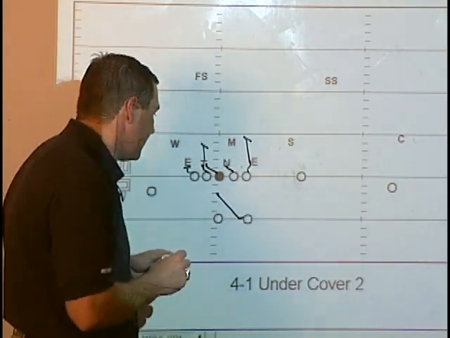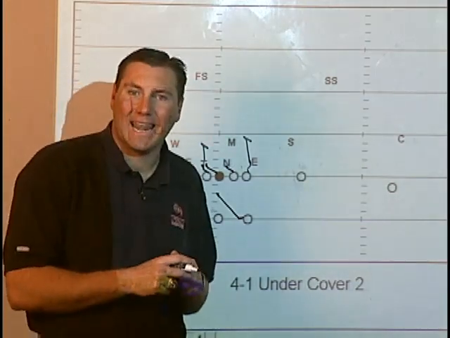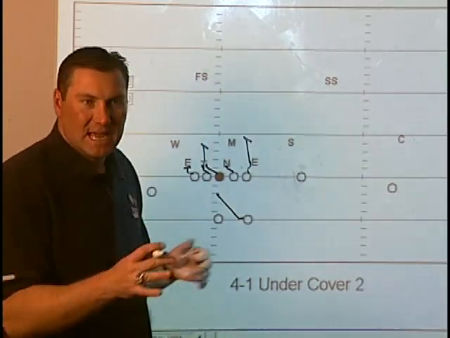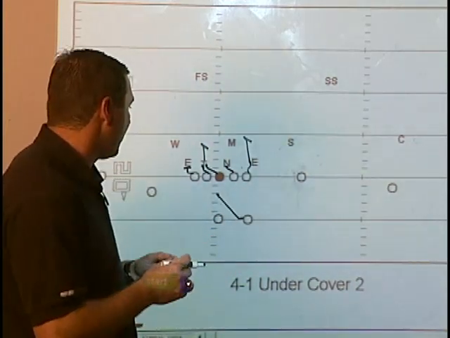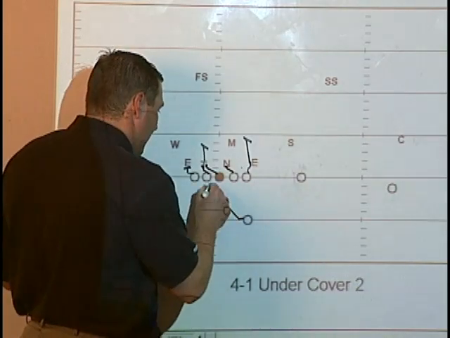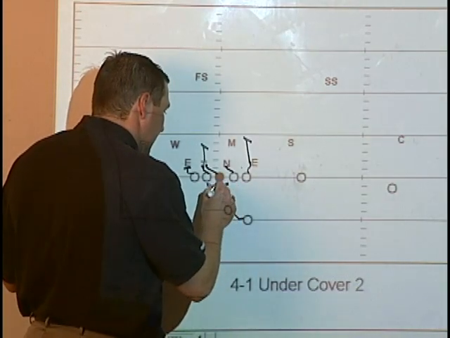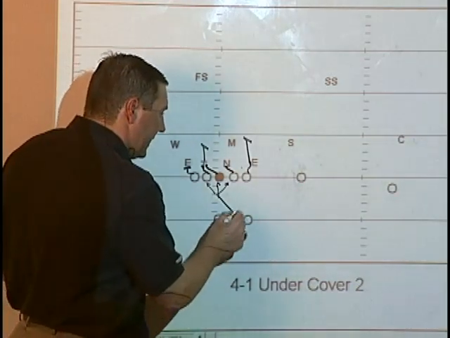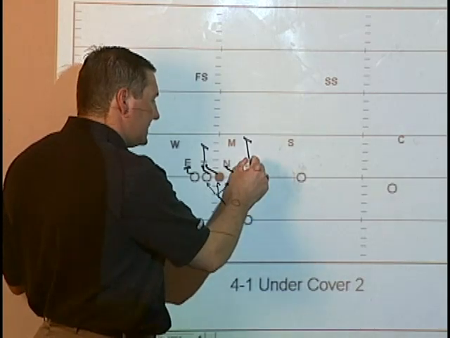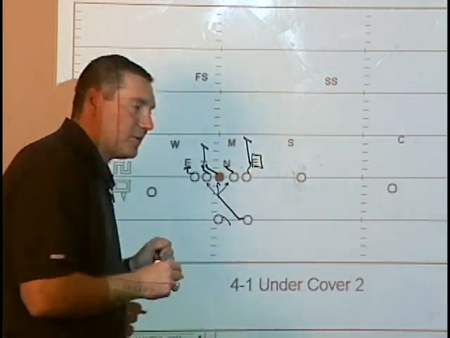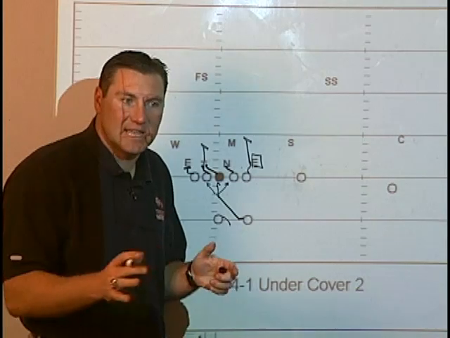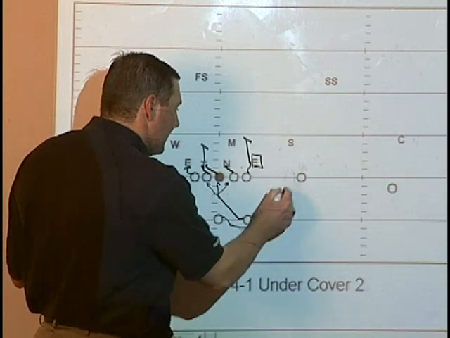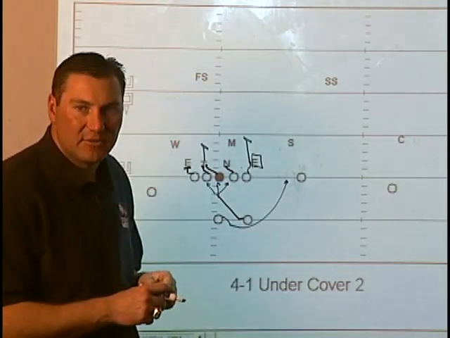Our ball handling in the backfield, our aiming points for our zone. Our tailback is going to attack, and his aiming point is going to be the outside leg of the play side guard. He will then read the first down lineman off the center for his zone block, and that run can hit in a number of different spots for our tailback. Our quarterback will open up, and he will read the backside C-gap defender. In this case, it appears to be the end. As he sees that end is blocked, it will be a give, and the quarterback will hand the ball off to the tailback and then continue to carry out his fake on the outside.